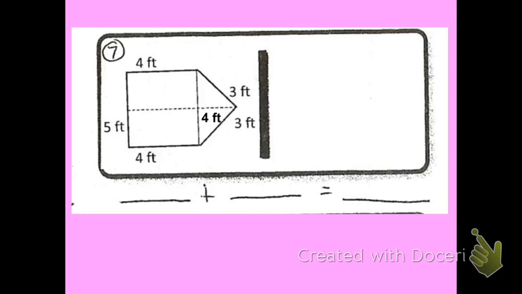All right, look at this one, and you're going to see quite a few of these with triangles, and honestly, this is probably one of the ones that gets missed the most frequently. And I want you to change something really quick. Yours says that this distance from here to here is 8 feet. Cross that off and just put a 4 feet right here. I didn't want to give that to you yet.